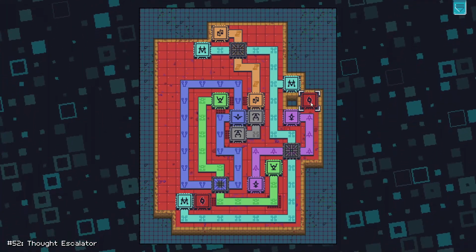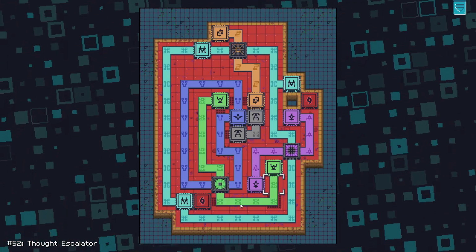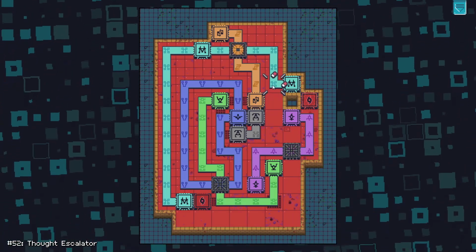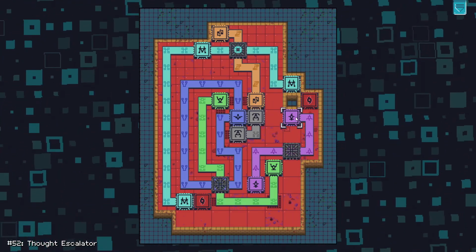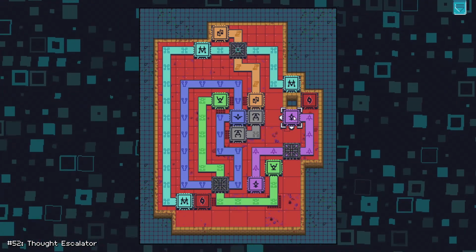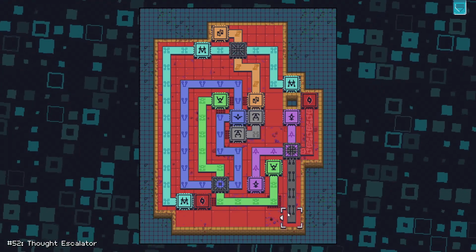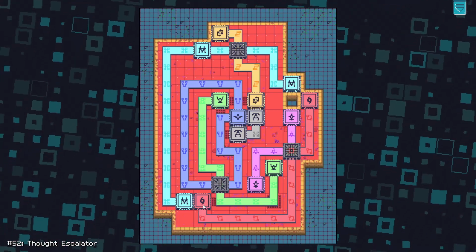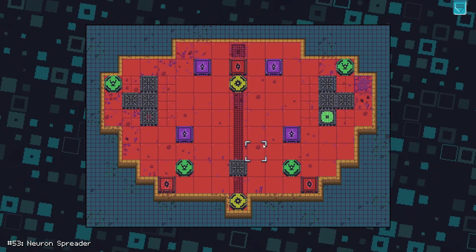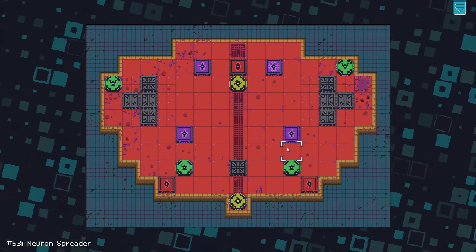Now we reroute everything! Okay, fun. So, first obvious thing to do is to get that to eliminate this loop. Freeing up this for red use. And the suggestion is simply this, and I think that's all it takes. Okay, everything was straightforward. Good. Neuron Spreader. Remember to spread your neurons. For a healthy brain.